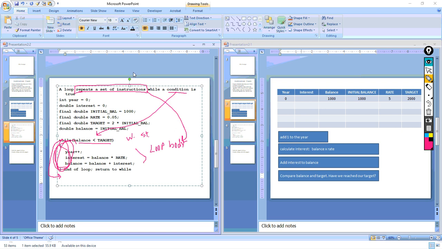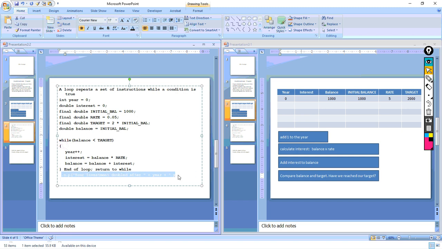And so, well, what are we going to do here? There is one more thing we could write in here. So there we are, and this would be the final statement.